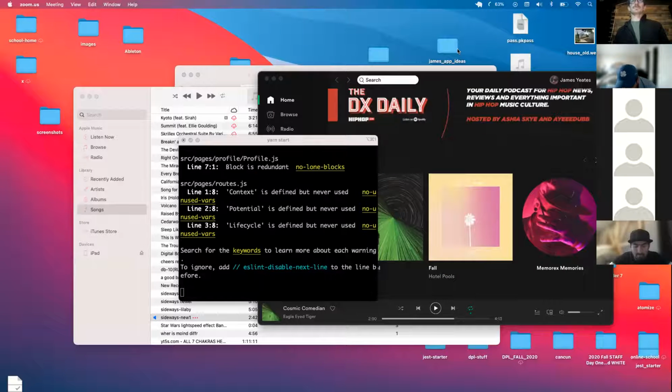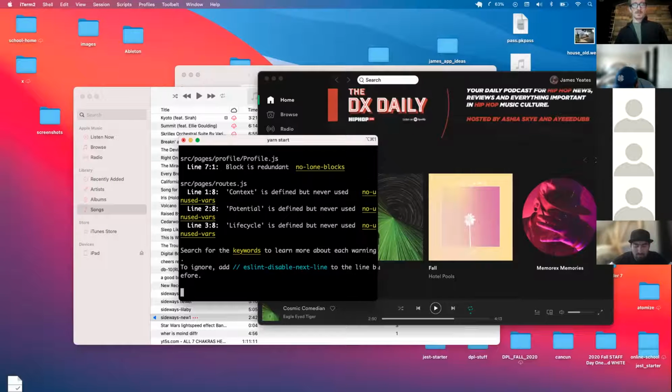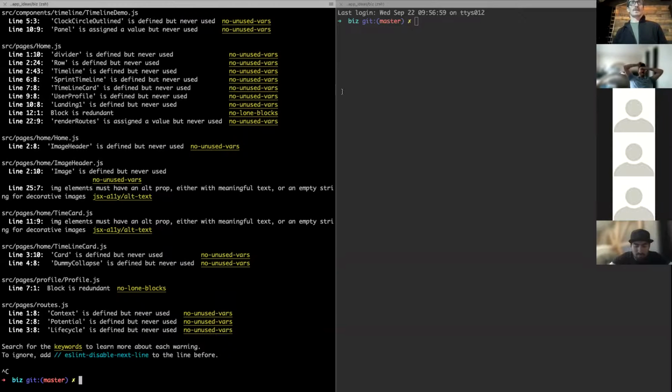So let's go ahead and I'm going to open up iTerm. Actually, I'm going to share on my other screen. I thought that was a little better with the Zoom stuff if I shared on my other screen. Let me do that. Okay. Let's open up iTerm. And then cd to wherever you need to go.